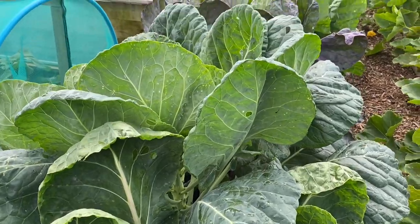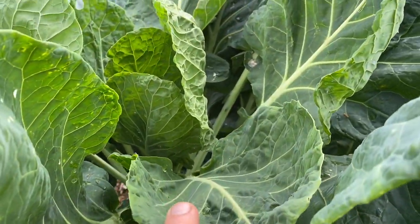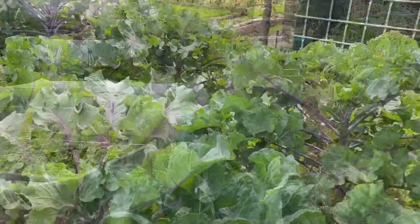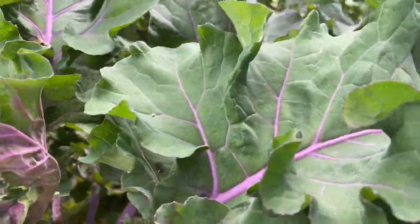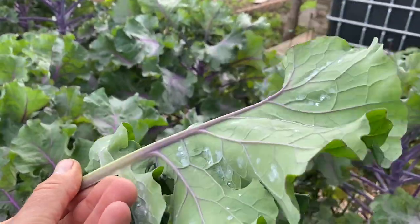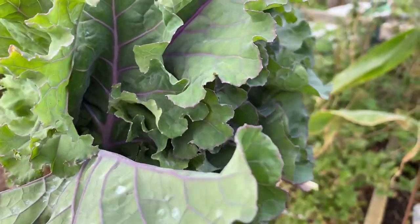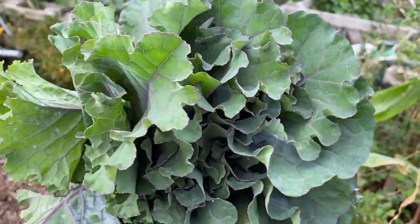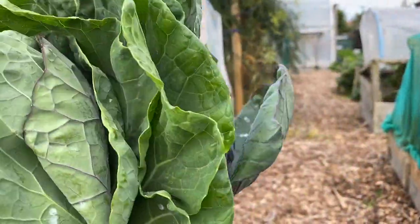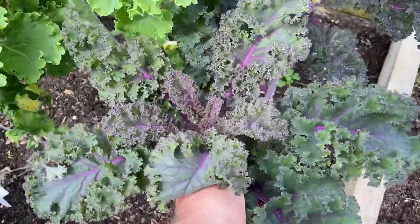My favourite brassica leaf is brussels sprout leaves. I just like to take some of the younger ones off each plant — just one leaf per plant. We've got about 20 plants so that should be quite nice. I'll do the same with the collards, taking fairly young leaves. This is why I always rave about collards rather than cabbages — just from my little collard patch I get effectively a cabbage every week well into winter. It's the same with the brussel sprout leaves — absolutely gorgeous.